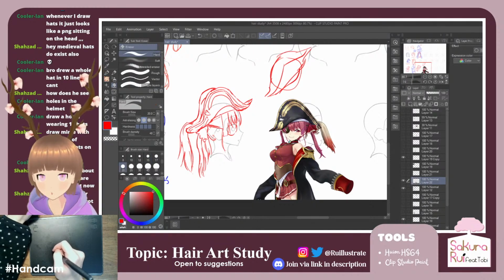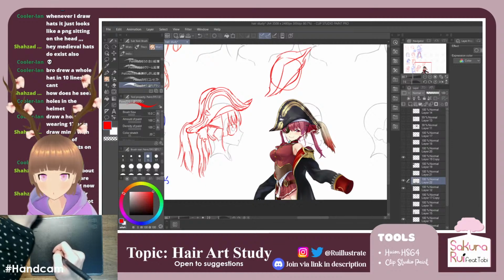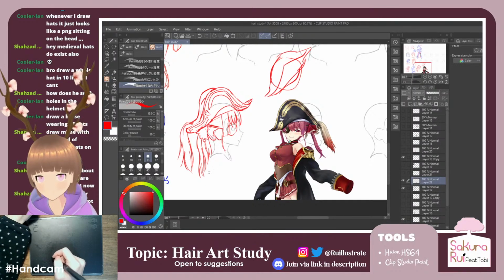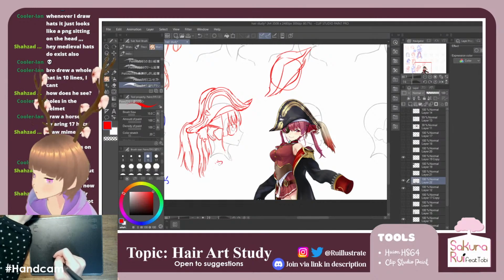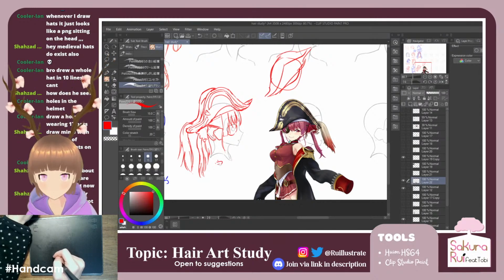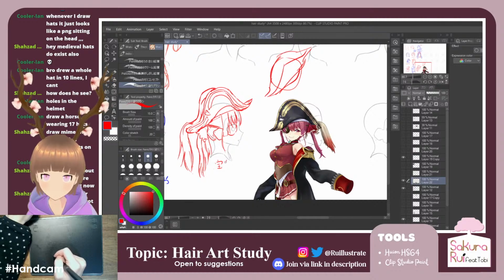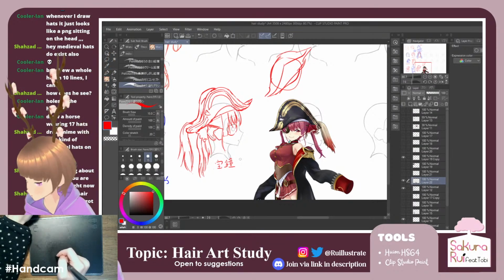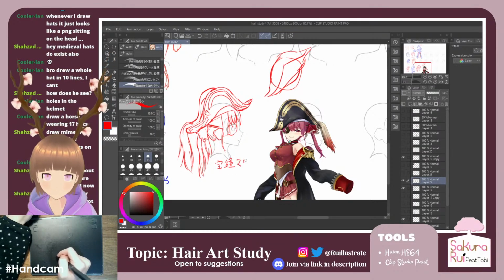And we'll just do a slight outline of the ear. And Horseshoe Marlin.